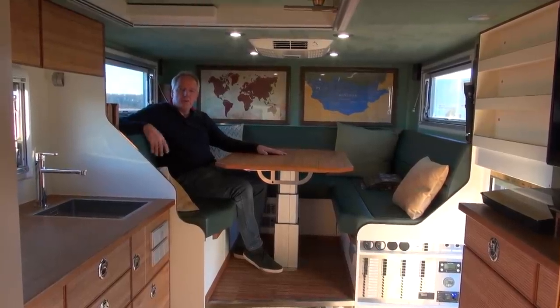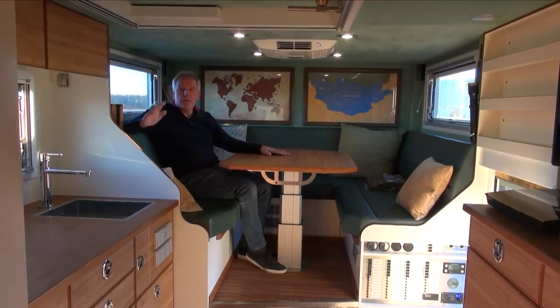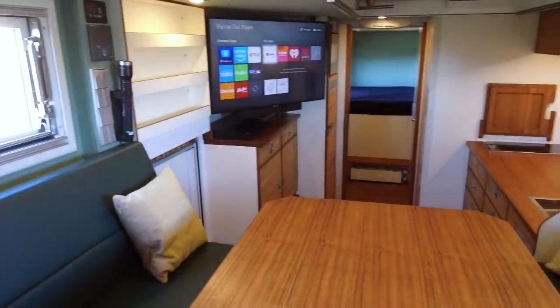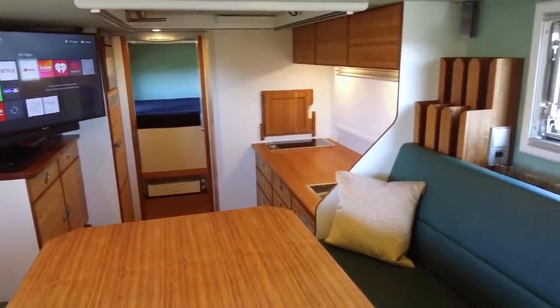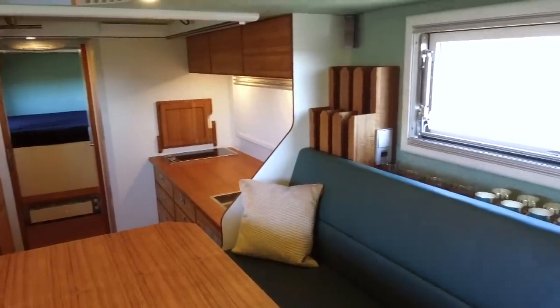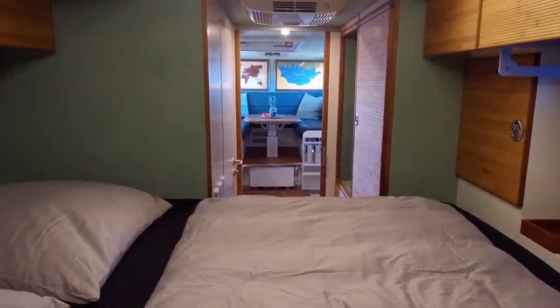The layout of this truck is a little bit different than most of the other travel vehicles we used to build. We still have a huge seating area in the front, but then in the center we have a wide open place with a large TV and a large kitchen. And further in the back we have a master bedroom and storage area.